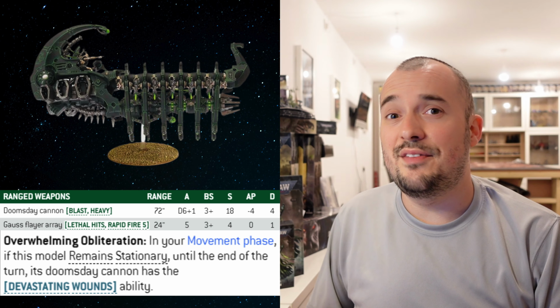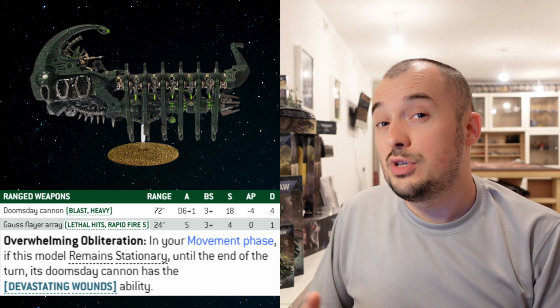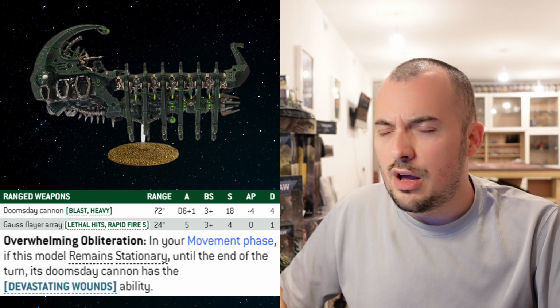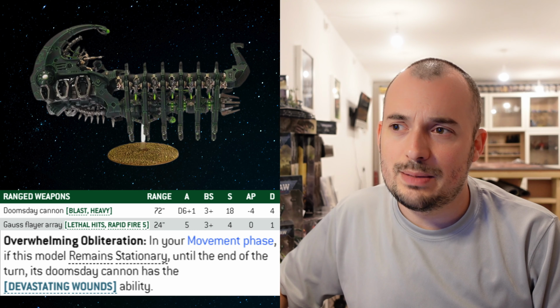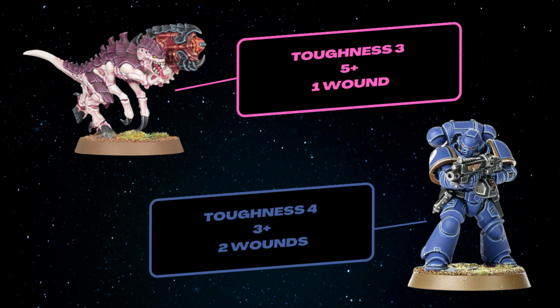You might not always have that line of sight though, so if you need to move, you move, but you lose those 2 bonuses. And we're going to do the maths now on all the toughness groups, a few different selected units and targets, and I'm going to show you the difference between staying stationary and moving. So let's go to the first toughness groups. We've got toughness 3 and toughness 4. So I've got some Termagants here that are 5+ armor save with 1 wound, and some Space Marines at toughness 4, 3+ armor save and 2 wounds.